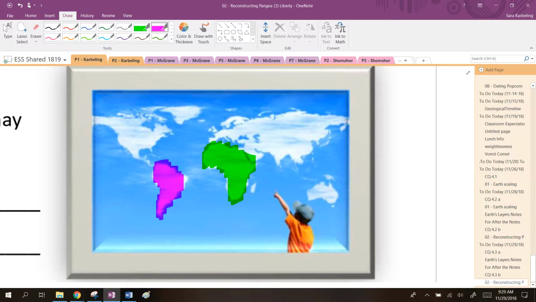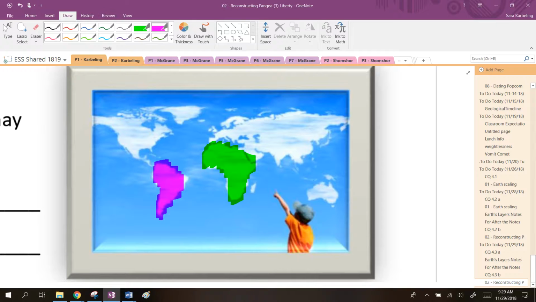I want you to look at the map. You've got one on that piece of paper in front of you. Question 1, I want you to take a look at it right now. It says, look at the world map to the right. So I've given you one answer, but that's not the only answer. I want you to look at it a little more carefully. Are there continents that you think might fit together like pieces of a puzzle? I want you to see if you can find any other places where things might fit together.